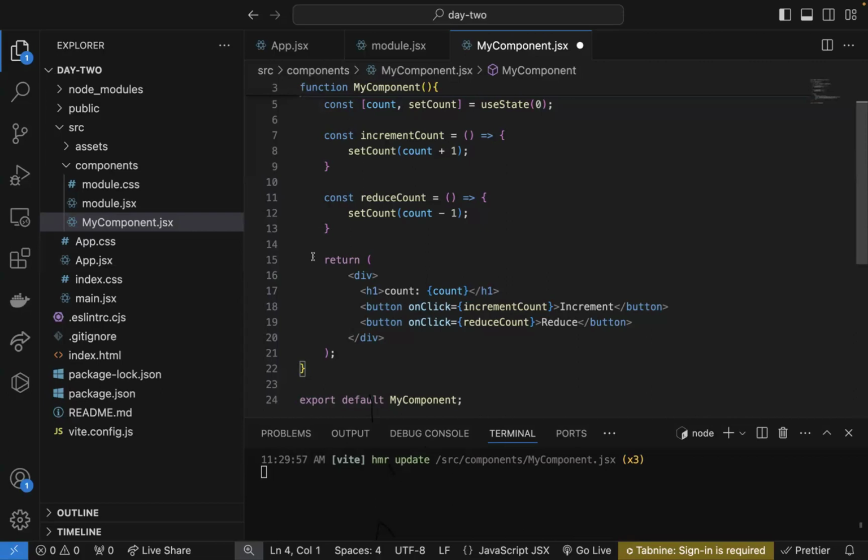Life cycle works the same way, just like handling state works the same way. Life cycle also occurs the same way, but it only uses hooks. For a functional component, we are only going to be using hooks to handle life cycle. So let's use the same component to handle life cycle.